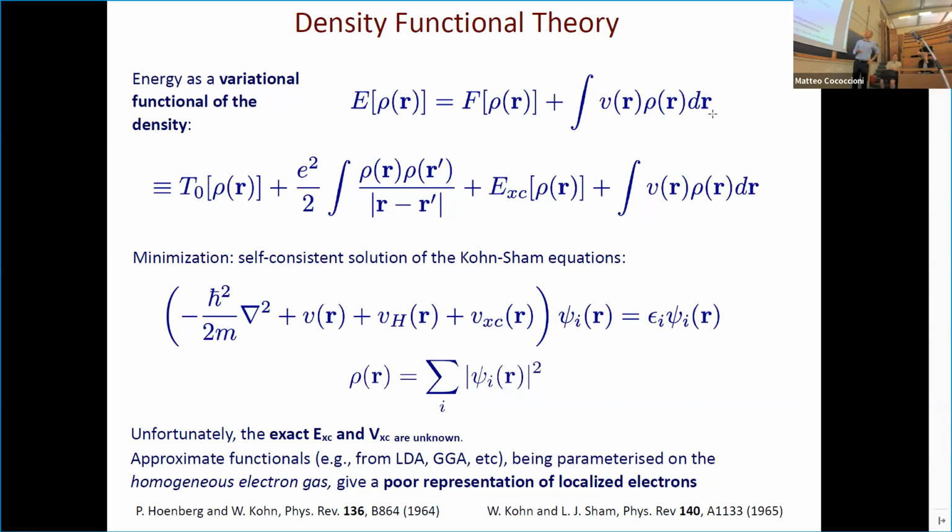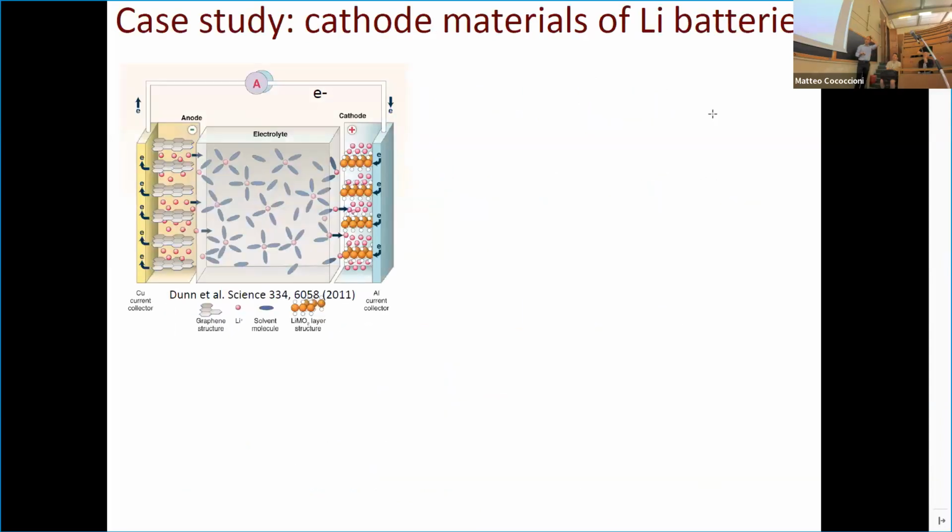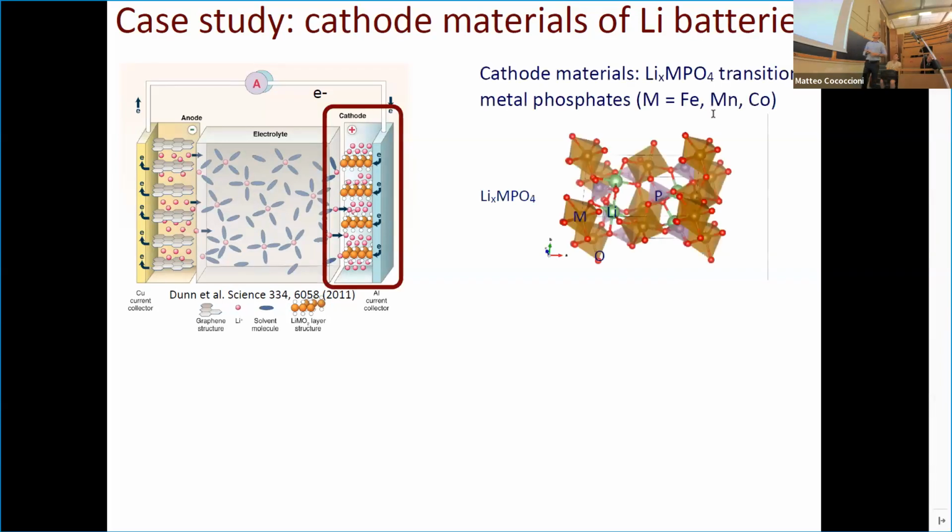So in order to illustrate this, and how this Hubbard correction can correct these approximate results that we obtain because of this approximation, I've selected a class of materials that are being considered for the cathode of rechargeable lithium batteries, for which the localization problem is particularly important. So electronic localization is important if we want a quantitative description of this system. We will see that because of using an approximate exchange correlation functional, the description of this material that we can obtain from a standard DFT functional is not very accurate from a quantitative and sometimes also qualitative point of view.